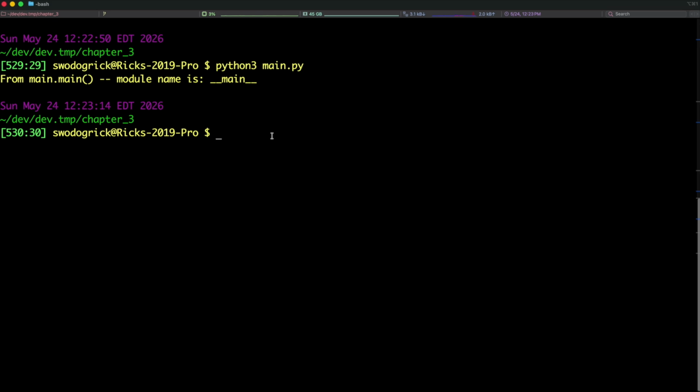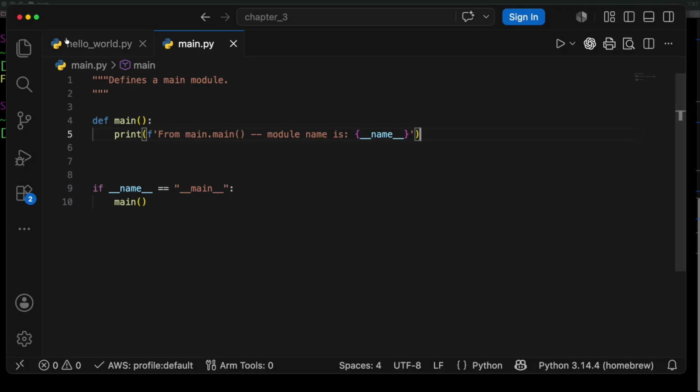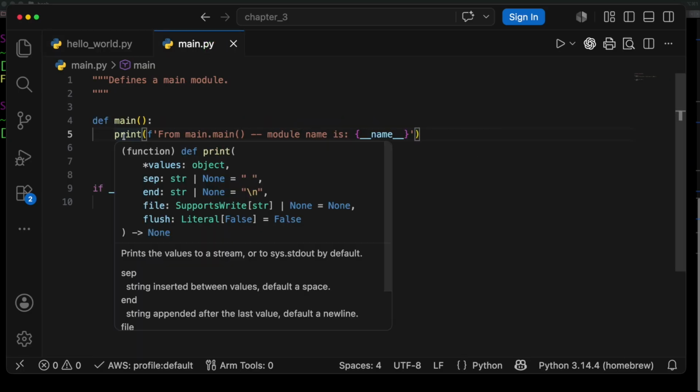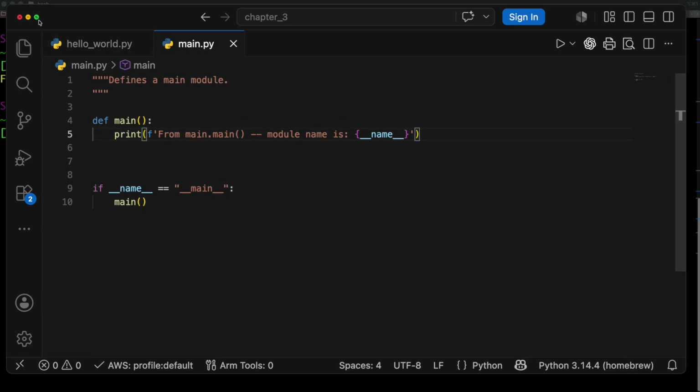So let's go back to Visual Studio and modify the Hello World program so you can see this better. I'll just do the same thing in Hello World.